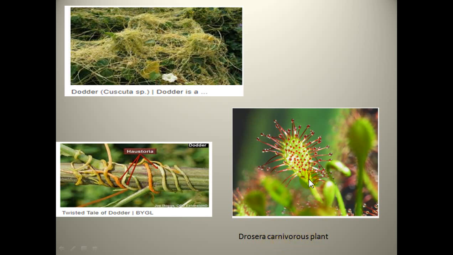And this insectivorous plant is also known as a carnivorous plant. Okay, so you can see how its image is. It's like a net. When the insects sit on this, they will be easily trapped in this net-like structure. And what they will do, they will kill that insect and take the nutrients from the insect. And the other plant is always scattered on the living plants. So that's why it is known as a parasitic plant.